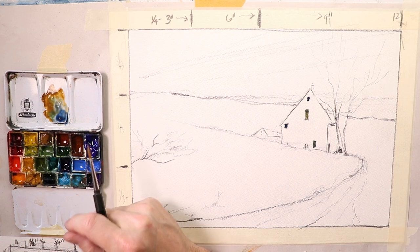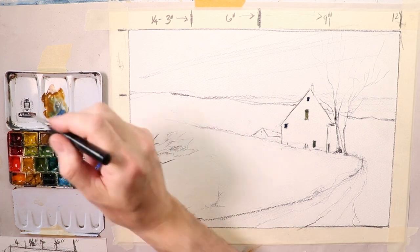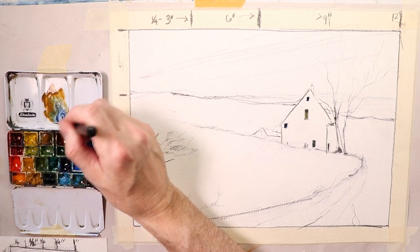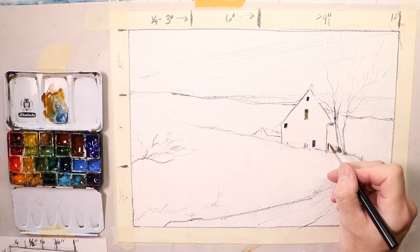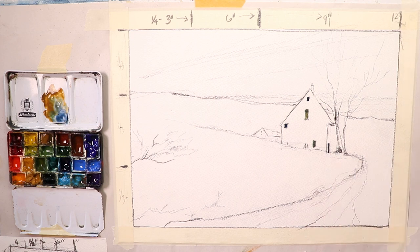After you paint 5 or 10 years, your paintings are going to look 100% better. When you're starting out for your first couple of years, your paintings are not going to look that great. They're going to look good, but, you know, don't expect too much in the beginning. Just keep working at it. You'll get there.